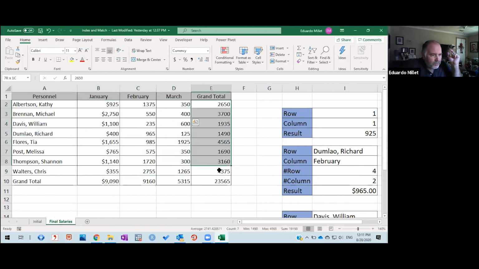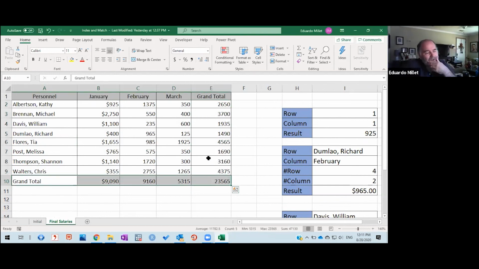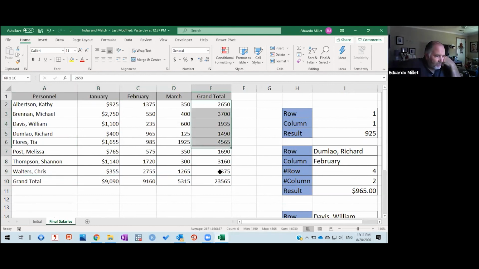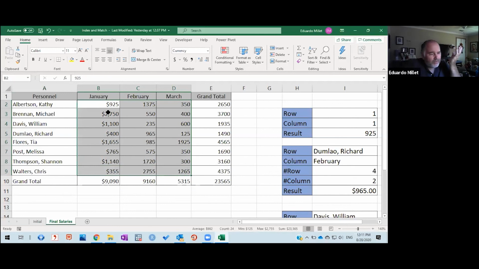The totals actually don't count, because that is just the summation. That's really not information, but just the manipulation of information. So those are not relevant. This is our real information, we can say the salaries of these individuals for those months.